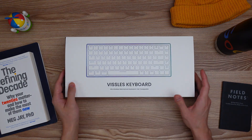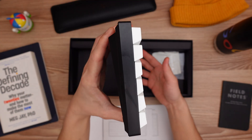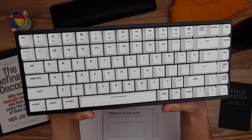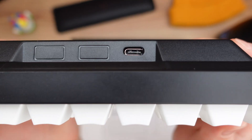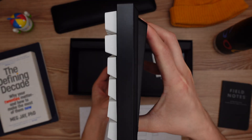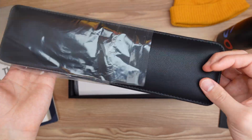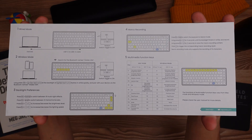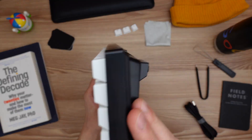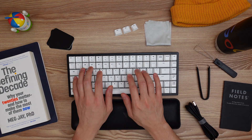Let's start with the Vissles V84, which is a wireless mechanical keyboard that is hot-swappable and has PBT white keys. It's a 10-keyless mechanical keyboard, which makes it really compact and ergonomic. It is hot-swappable, meaning you can swap out the switches without having to solder anything. It can connect up to five devices and uses Bluetooth 5.1. You can use it both wired and wireless, and on battery it lasts for 180 hours. It comes with Mac keys but also provides Windows keycaps. Because the keyboard is elevated, it comes with a wrist rest which minimizes pressure on your nerve while typing. In the box you get the keyboard, wrist rest, keycap puller, switch puller, user manual, quick user guide, USB cable, extra keycaps, magnetic feet to elevate it higher, and non-slip mats for the wrist rest. All in all, this is a super great keyboard — I'm really happy with it and glad I have the option to change out the keycaps and switches if I want to.